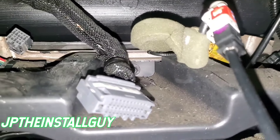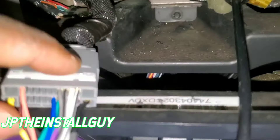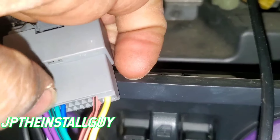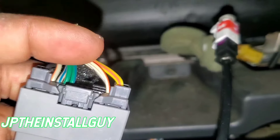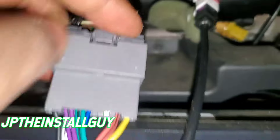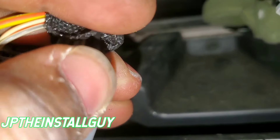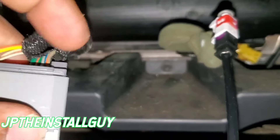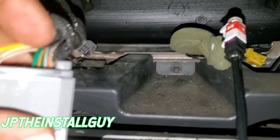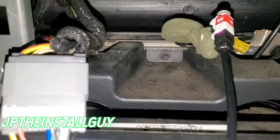I see this often in Jeep, Chrysler, and Dodge vehicles that have the premium sound system, and I'm going to show you exactly what I'm talking about. On this side of the pins where you see the four speaker wires — those two grays and two greens — those are the speaker wires. But when you come over here and see the two grays and two whites on the pin side, there are no wires there. That's because there is a factory amplifier inside this vehicle that takes the rear signal and sends it to the amp, which then provides power to all the speakers.